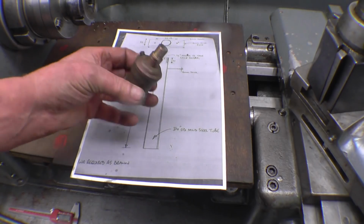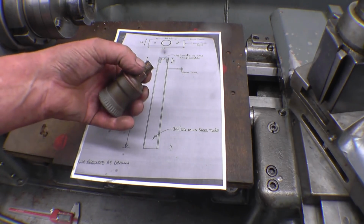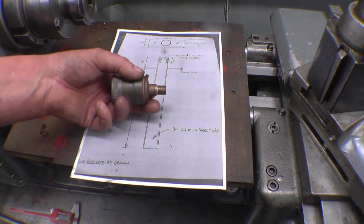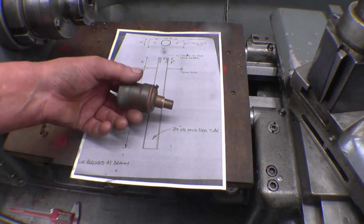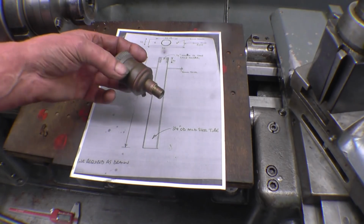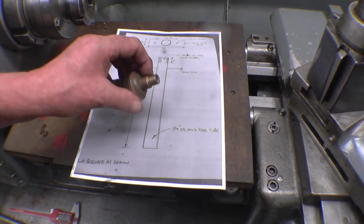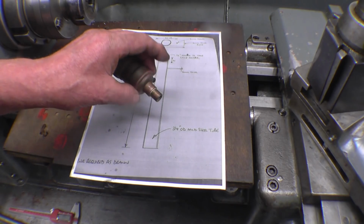That looks quite old. That thread there, I've measured it at 1/2 inch 26, so it's 1/2 inch gas. I haven't got a 1/2 inch gas tap. 26 is near enough 1mm pitch for what that's got to do. So I'm going to make a 1/2 inch by 1mm threaded bush.